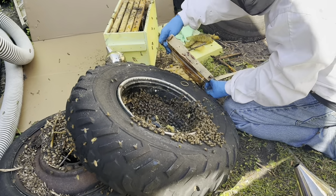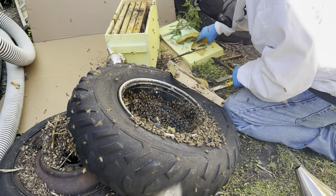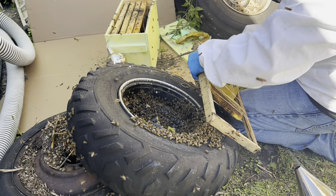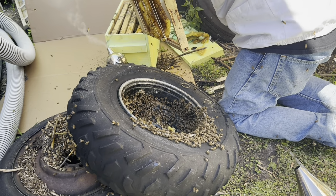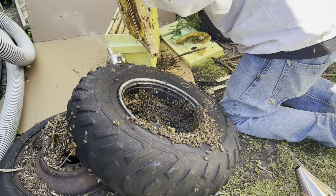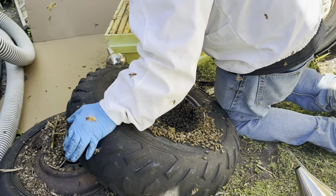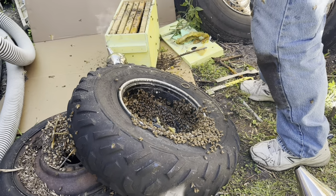There is some math to verify that, with the amount of eggs the queen can lay and so on and so forth. And you can just basically add up the amount of capped brood you have. And that's one indication. Capped brood is, you know, so many days times the amount of days she's laid eggs, and how long they're capped, and you multiply that, and so on and so forth. They can lay around 2,500 eggs a day. So if you see a lot of eggs, you have a healthy queen.